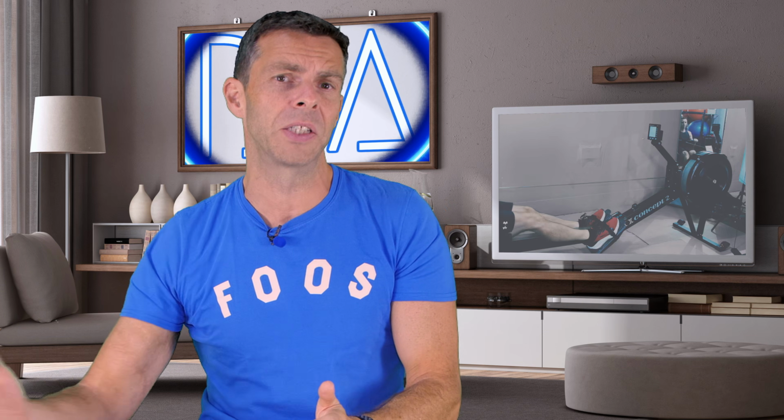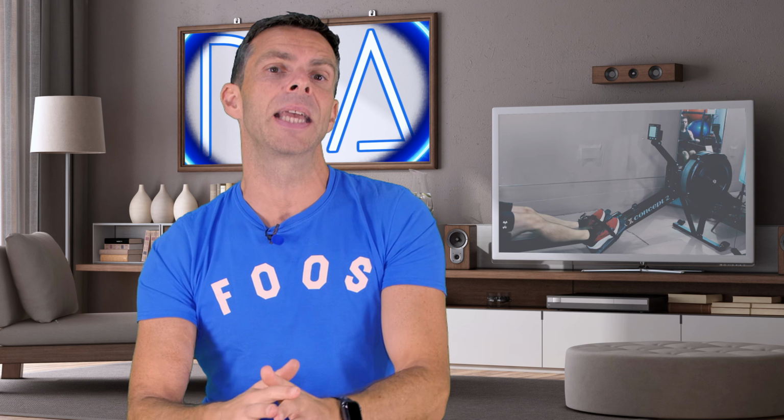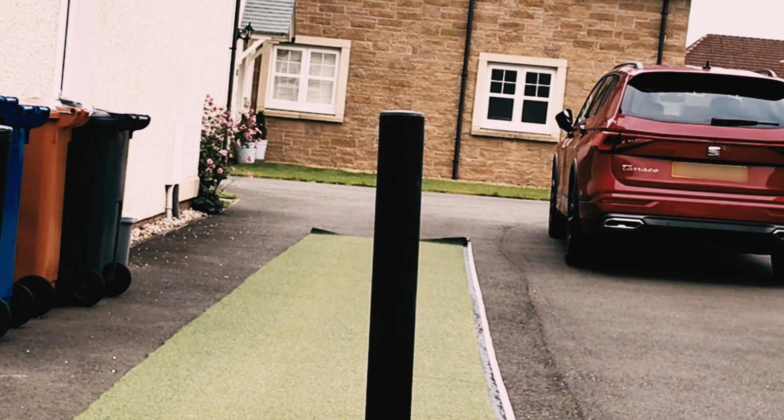And I just thought, if I go 10-15 seconds quicker on the rower, it's going to destroy the rest of the event. That said, I need to get used to rowing faster within the event, and I can't kind of sit back and pretend I'm better than I am on the rowing machine, turn up on race day, and actually don't do very well.